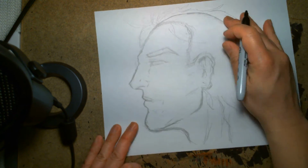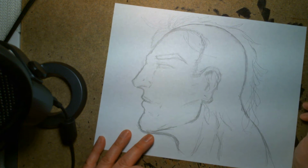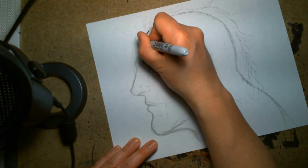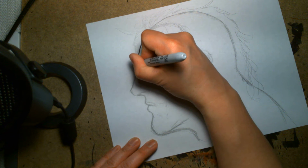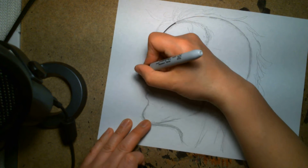Okay, so do we work on the hair first, or let's block in some of these big shapes first. Let's draw the contour line of his face here.